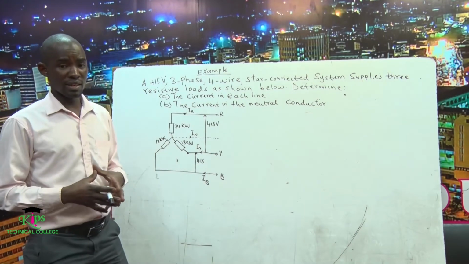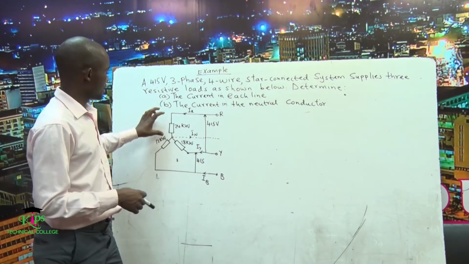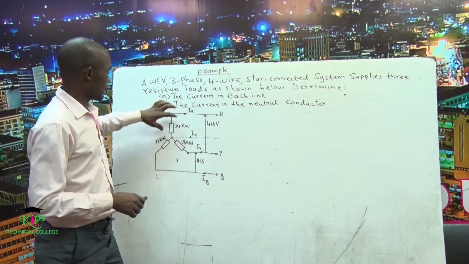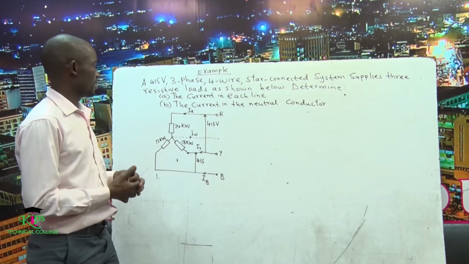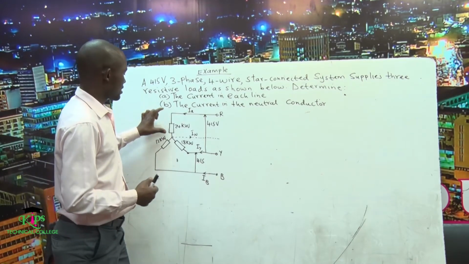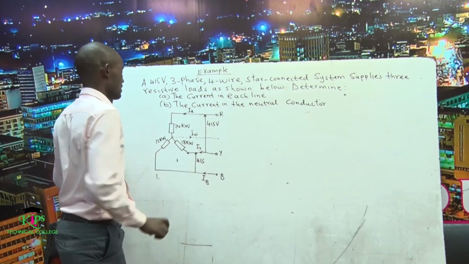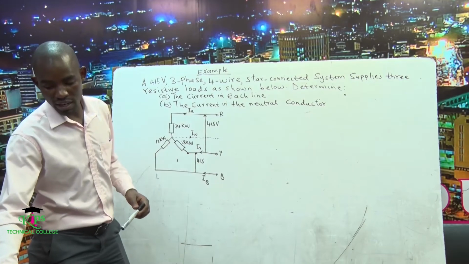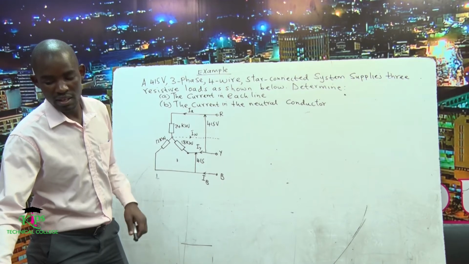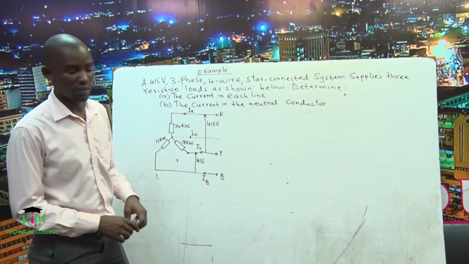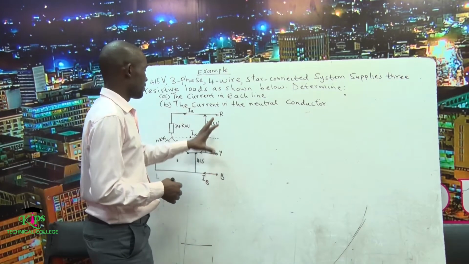One interesting thing you need to note is we have been given the energy, or the power, taken by each resistor or by each phase. So our duty will be to get the phase voltage, the specific voltage passing through each phase. Remember, we have done the relationship between the two before, so it will be very easy for us.